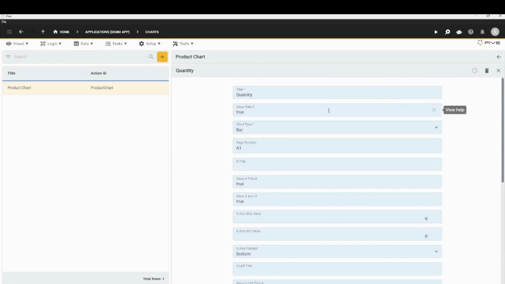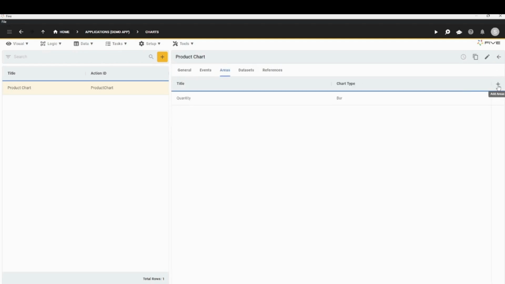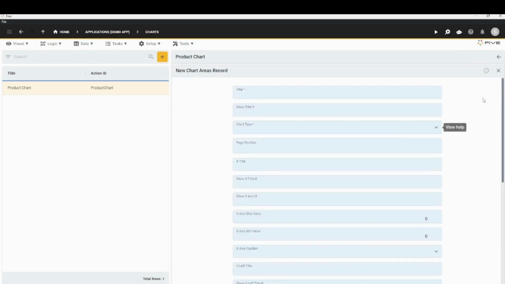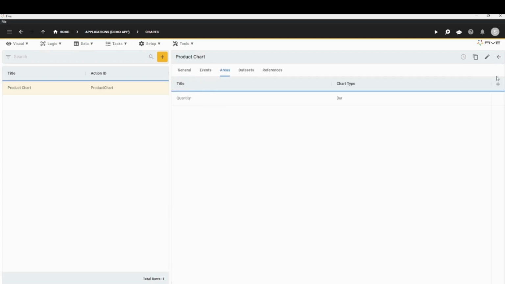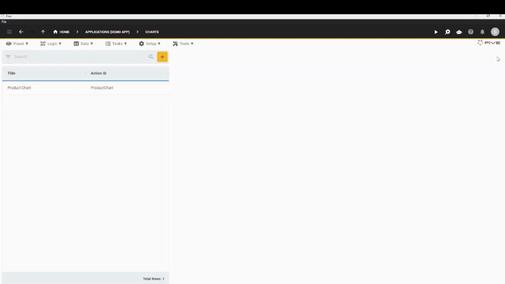I can change the overall look of my chart over here. So I can change it from a bar graph to anything else. I can also add multiple charts here if I want to. Let's say I add another chart, which is a line graph, which takes data from a different data set. Just in case we want one chart which compares two different data sets, we can do that. Now let's go back. Okay, so that was just a very quick overview of charts using the chart wizard.